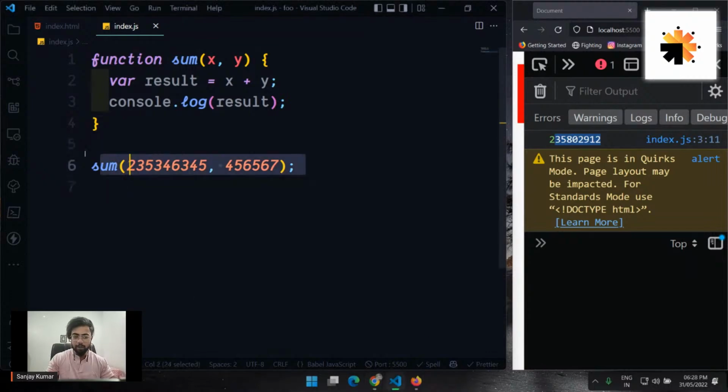Do let me know in the chat if you understood about the functions. By the way, it's all about functions. We have more stuff behind this, but as I told you, it's too much for our 3 days of course.